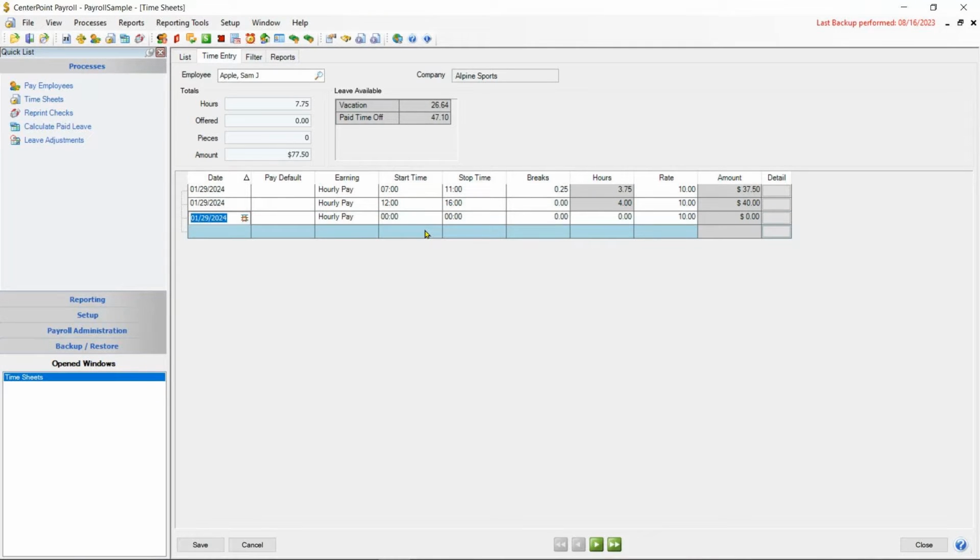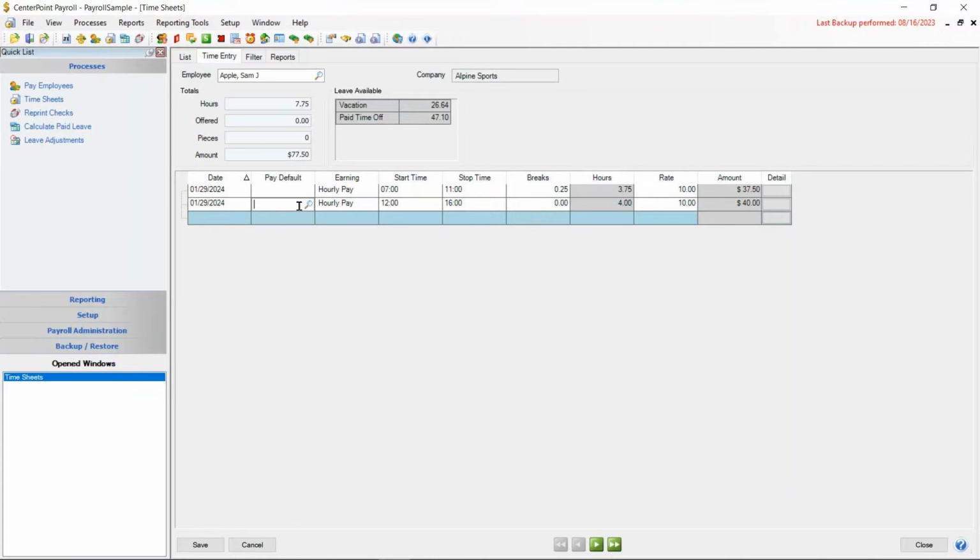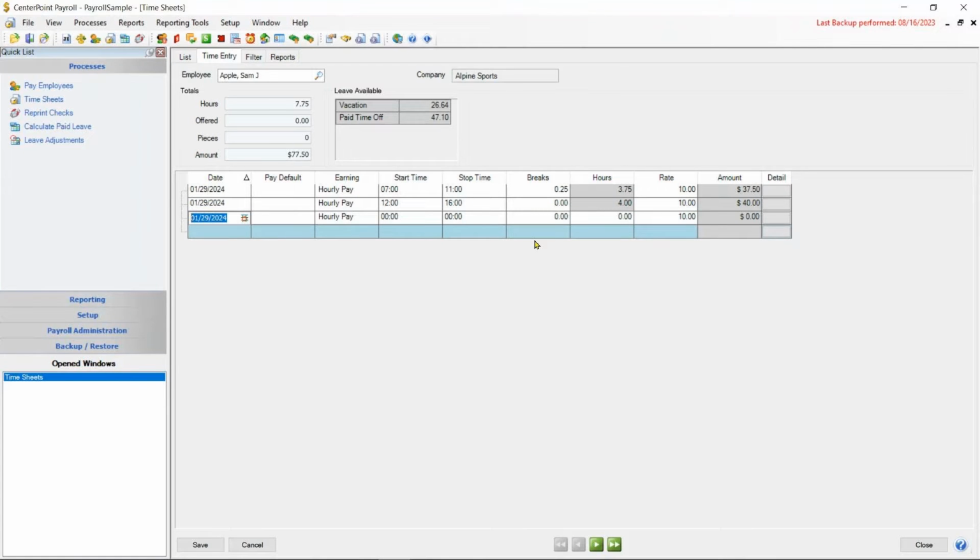When I go down to the next line, to change the date, I could either click on the date icon, or I could type in a new date. Let's say I just need 1/30, I could just type in 0130 and hit tab, and that'll put in the date there. Or what I could have done, I'm going to get rid of that whole line and come back there. What I could have done is, when I get to that blank line, if you just hit the plus key on your keyboard, it will advance it one day.